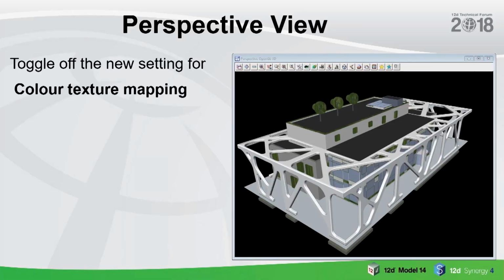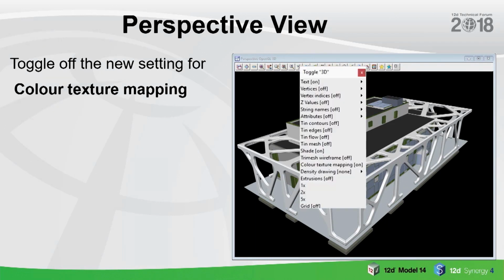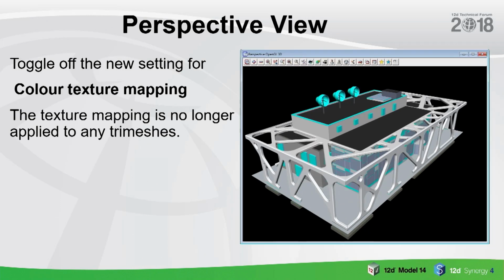There's a few more things for you. Some of these, because I can never work out how to do some things. There's a colour texture mapping in the perspective view. So basically there you get it. I always get this: what's that friggin' green stuff up on the top? It's got texture mapping on it by colour. I'd like to turn it off. So that's what this is for. You go in there, turn it off, and basically then you get rid of all your texture mapping for trimeshes. So that's better. I know what's going on.